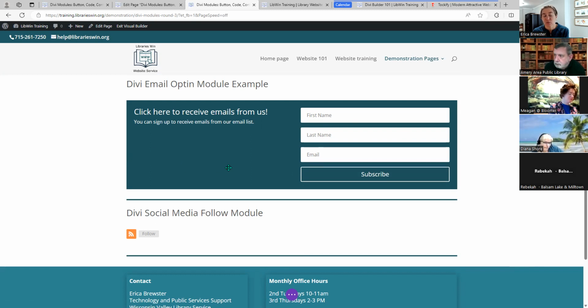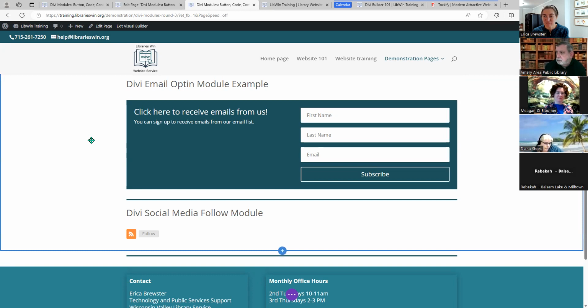and by default, the design is going to use your theme from your website, but you can go in and create the as usual. You can take your module and you can rework it in a couple of different ways. That makes sense. Okay, any questions on the email opt-in?